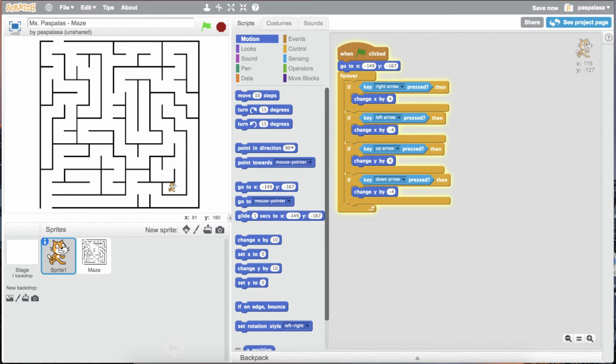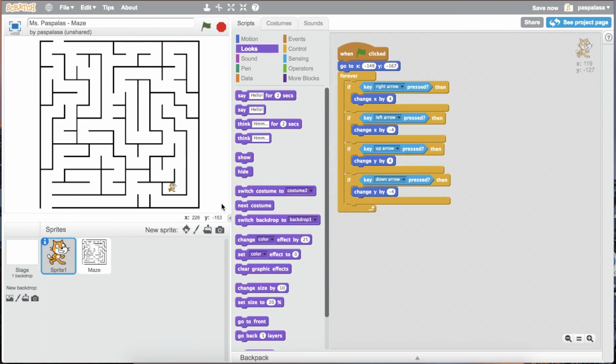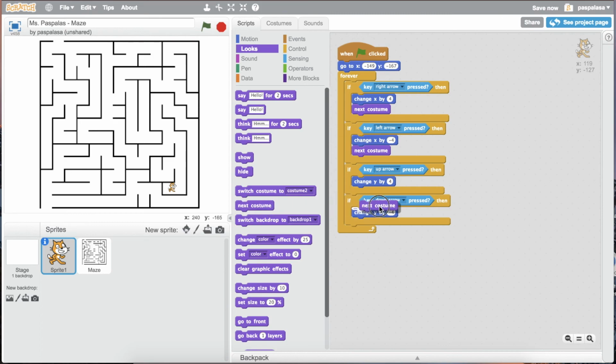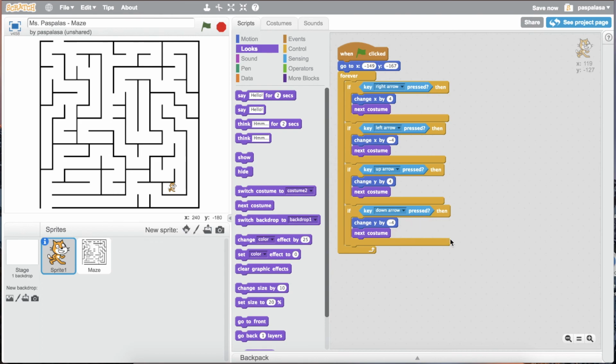So just like we did during the animation challenge, we can do the same thing here using the next costume blocks. And we're going to pull one under each blue motion block in each of our if-then statements.